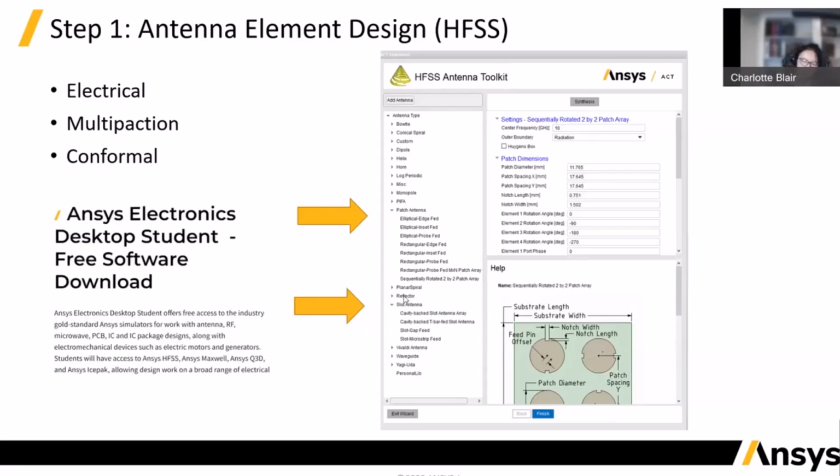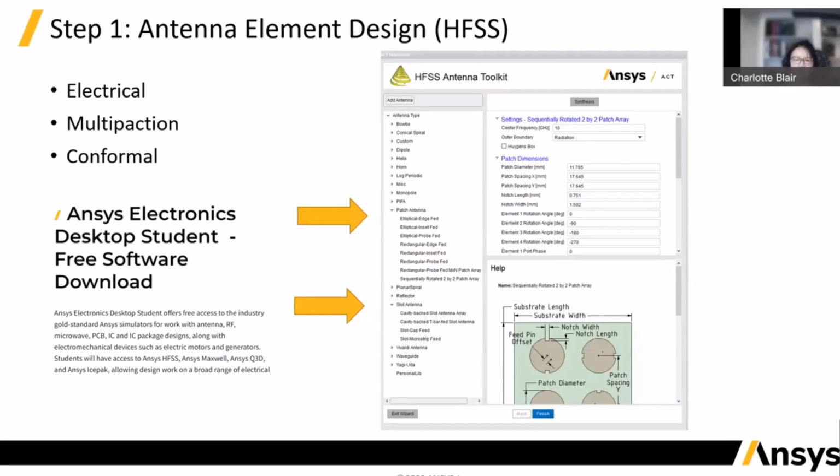Now, because Ansys wants to encourage students to use our tools, and also as a way to disseminate knowledge, right? Because the industry uses HFSS, we want our students to learn the tools. We do have a free Ansys Electronics Desktop, a student version.